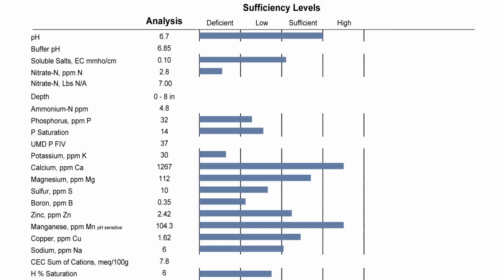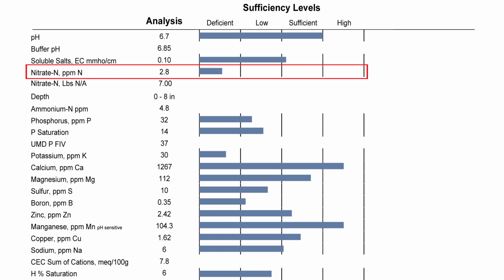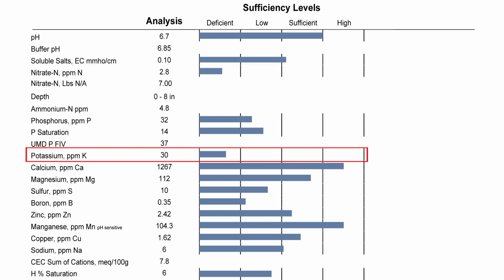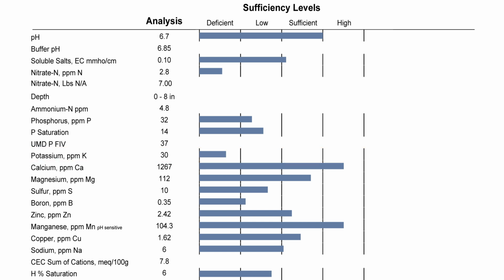Now again, with our soil analysis at our other field, we like to look at our pH, which is 6.7, slightly higher than we would like, but we're still well within the 6.5 to 6.8 range. If we go ahead and look at our N, P, and K, again, we are low in nitrogen. This was before our side dress nitrogen application, so we would expect to be low. We're low in potassium, so a potassium application would probably increase our fertility and yield potential in this field. We are also low in some micronutrients such as boron and sulfur as well.